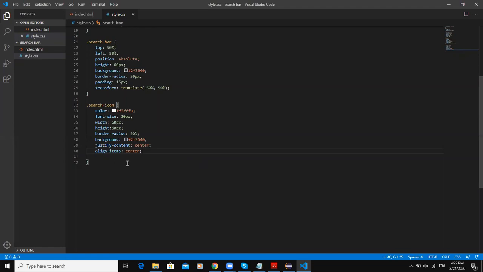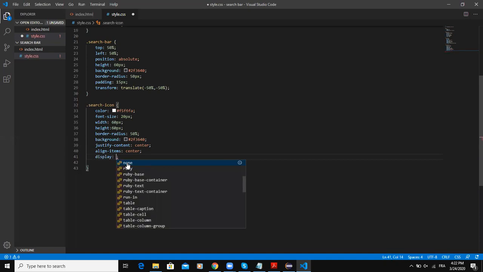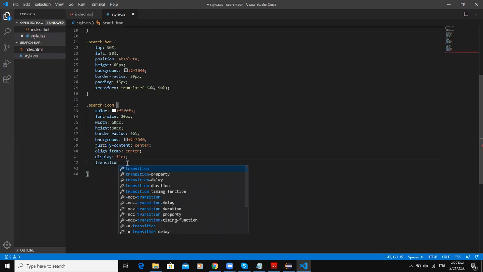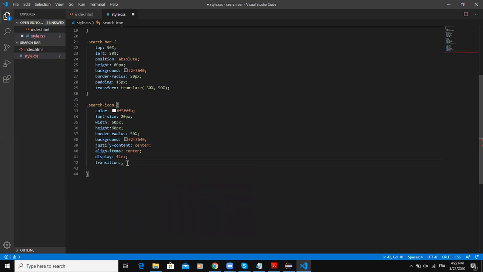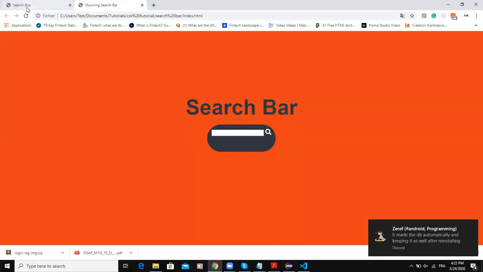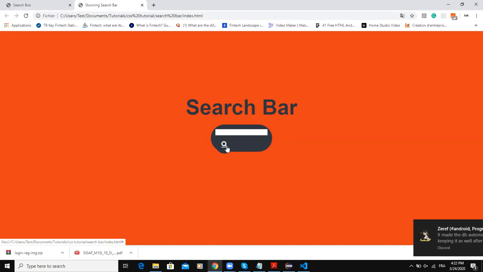So I would say that I want to display flex, and I'll add some transition. Now it comes at the bottom.